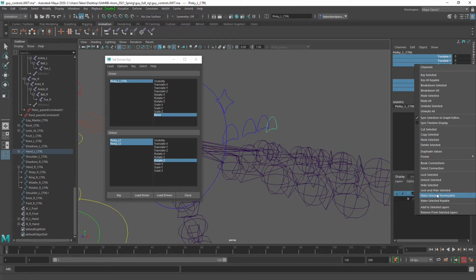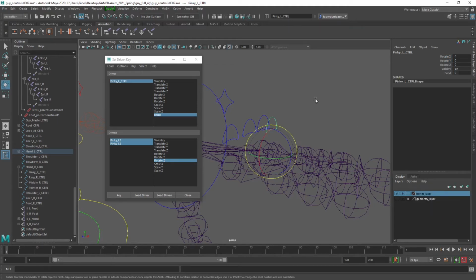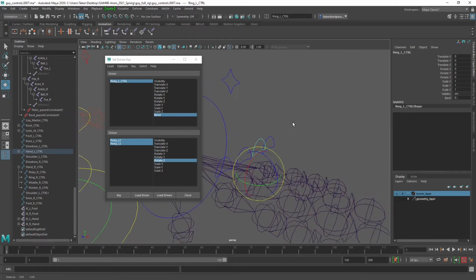Any combination of those, you can hide and make non-keyable, for instance. Lock and hide would be the most typical. So what it does is it reduces the visible number of channels down to just the useful ones. And in your graph editor, it'll make sure that those are the only ones we see also. So that's a really good step. I believe that's another one that we could do en masse at the end, but I just wanted to mention it here. So let's go ahead and do those same steps for each one of the fingers.